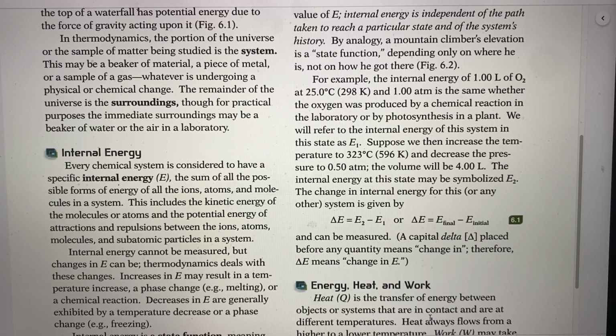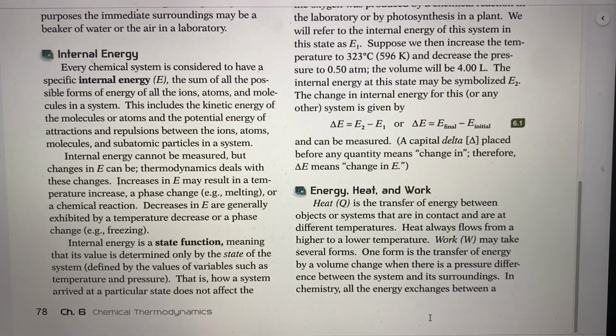So the state function, when I think of state function, that's the state that it's in. It could be in a liquid state, gas state, whatever state it's in, but that's important. Remember, a state function's value is only determined by the state of the system, what's in the system. Now it's kind of hard for me to describe that, but that for sure is going to be on your test. I'm going to talk about state, and that state has to do with the internal energy. And another picture of that we'll see in a little bit.